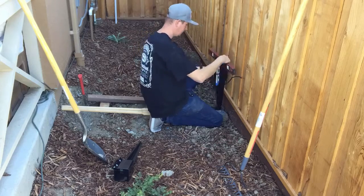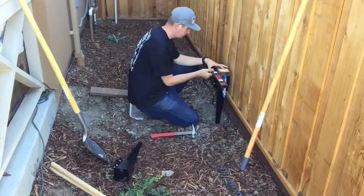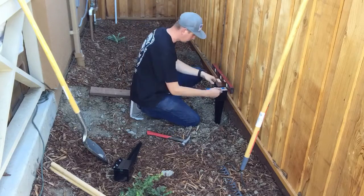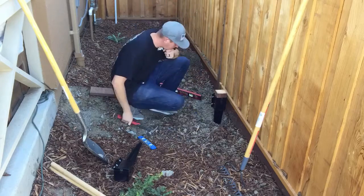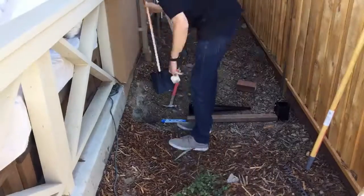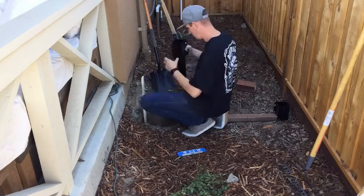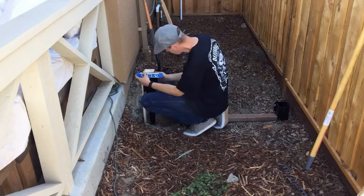We're not going to be taking down the existing gate from the backyard. All we are going to be doing is creating an extension to add extra storage space. We are going to be putting things like PVC pipes, our yard trimmings bin, and a wheelbarrow back here, because those are things that will not get destroyed in the rain, as we are not planning on putting a cover over this area.